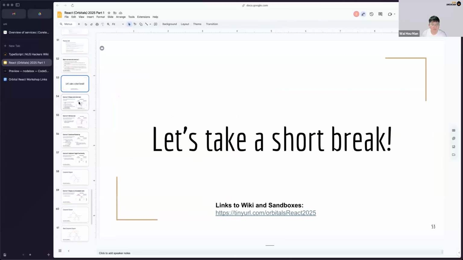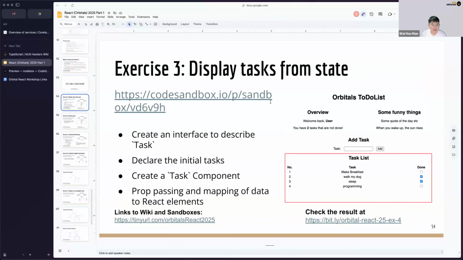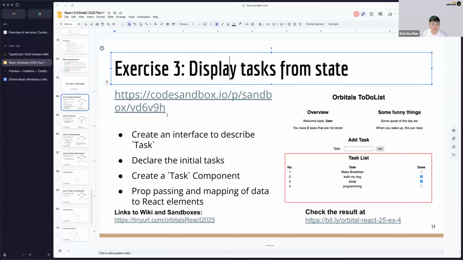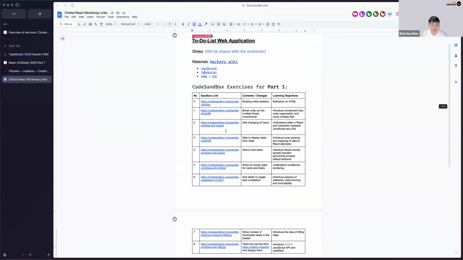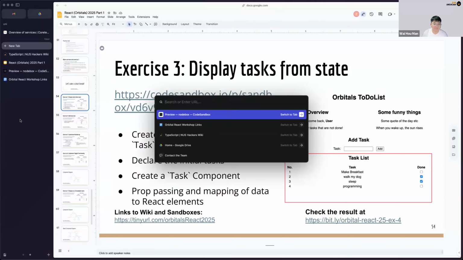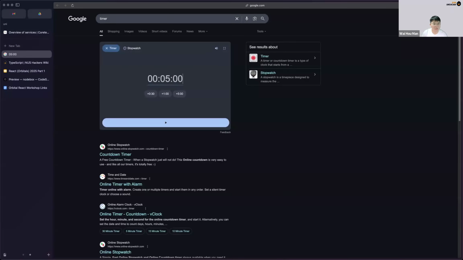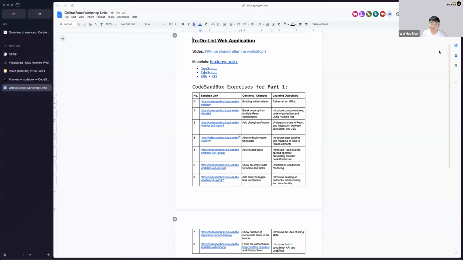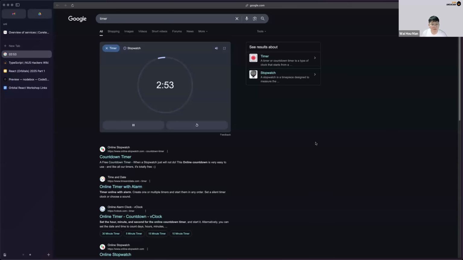We'll be taking a 3 to 4 minute break now, like a bathroom break. Before that, if you have some time, you can start to read on exercise 3 a bit. You can click on the link here, exercise 3. So we'll be having maybe a 3 minute break. Meanwhile, just let me know if you have any questions, any part I should explain more.